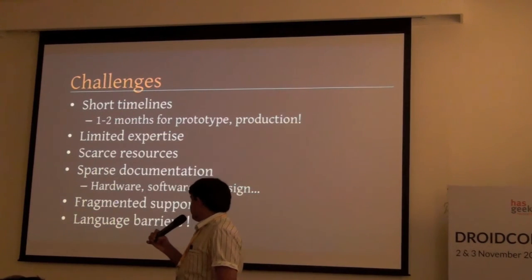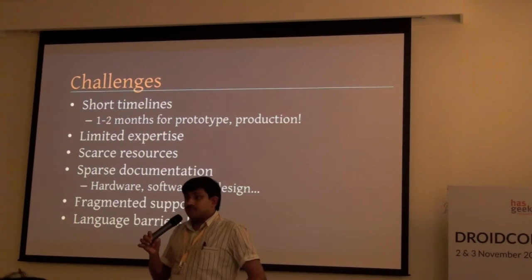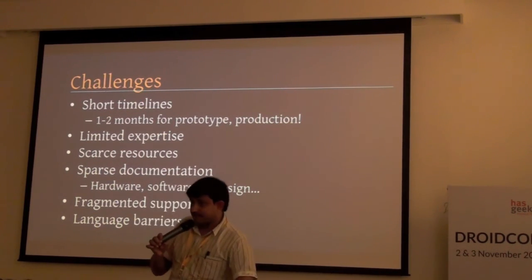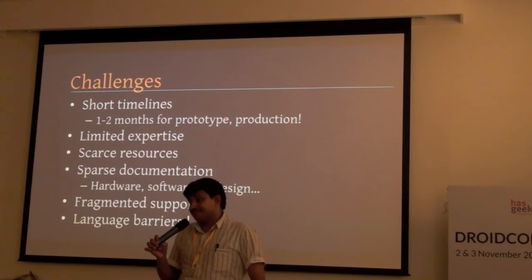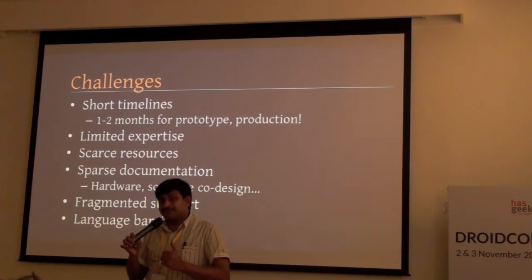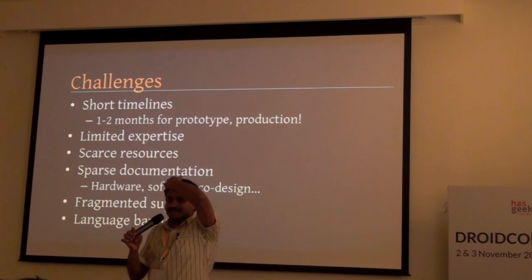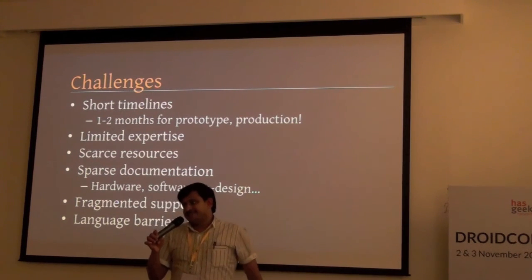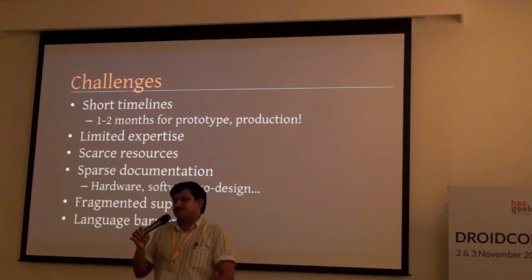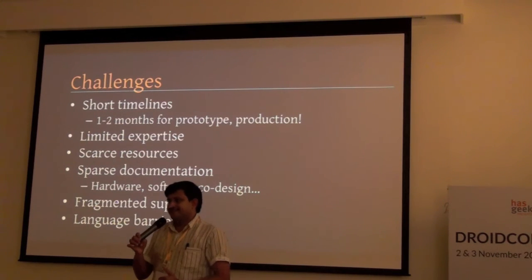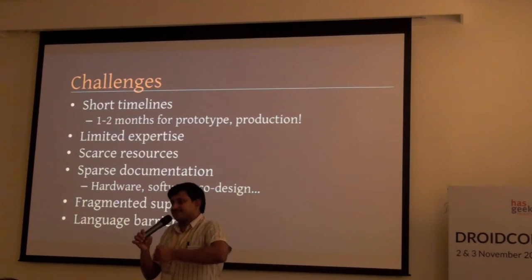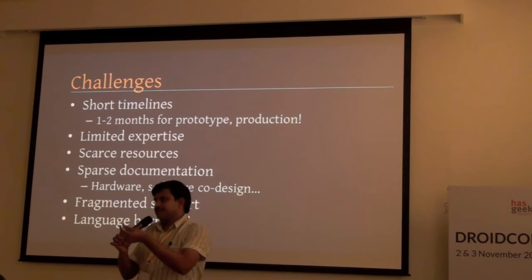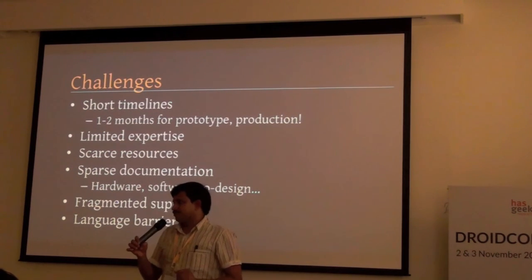And the last one is the fragmented support part. Just because you got a reference design from a vendor doesn't mean that the vendor supports everything. For example, if something is not working with your device, let's say a touchscreen is not working, you can't go to the vendor. They will just say, it's between you and the device, you sort it out. I2C is working, that's fine for us. I2C is the interface which communicates between the processor and the actual touchscreen. So that's how it works.